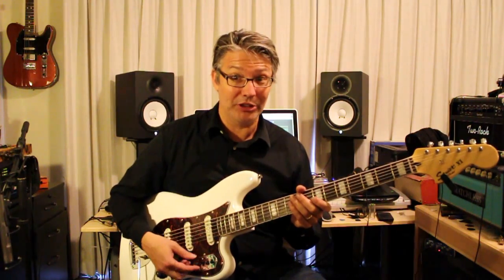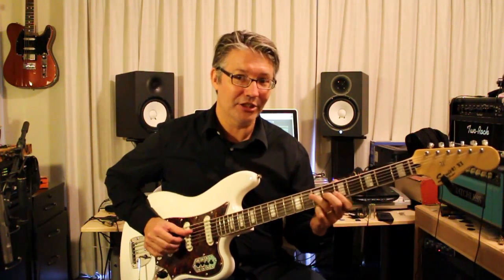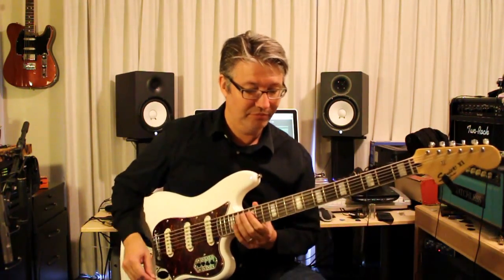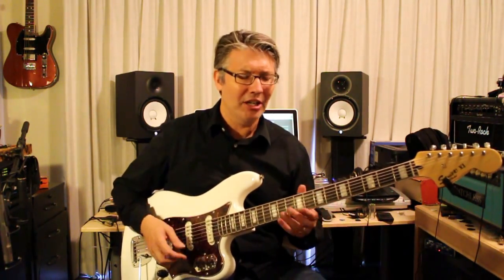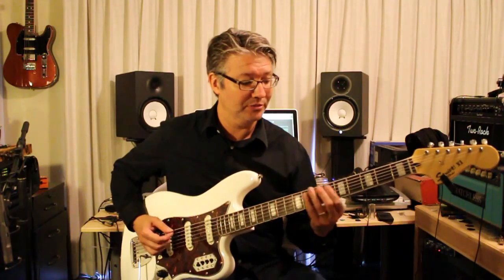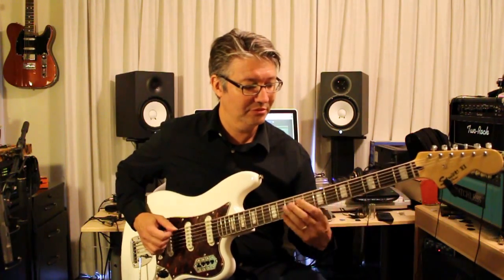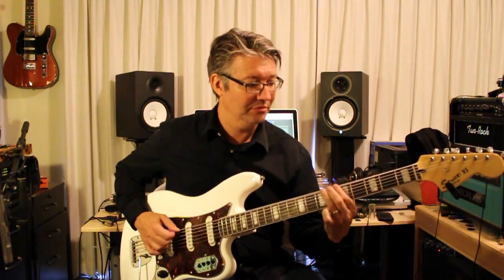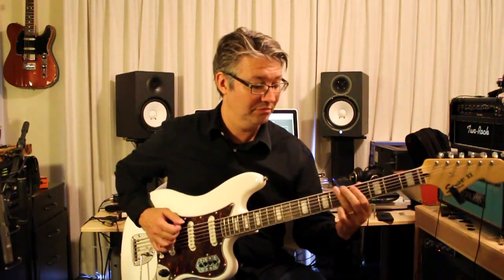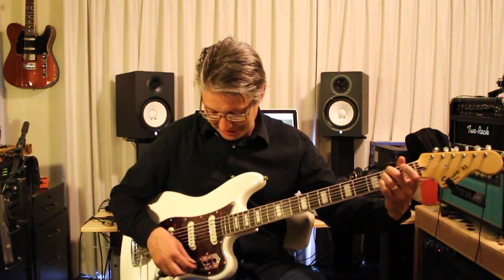Okay, now my favorite part is the strangle switch. You throw that and it gets really thin sounding. You don't notice it as much on this chord stuff, but if I were to play, you can hear that. It's just kind of thin, like a thin bass. Hard to get this sound on a bass. Another option, I'm going to turn all 3 pickups on without the strangle switch. Isn't that a great sound? And then I can just play an E chord if I want, E minor chord if I want, just like that.